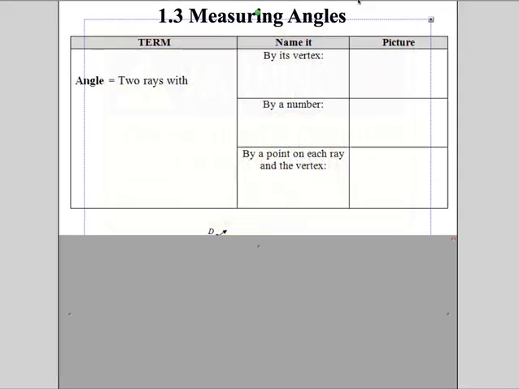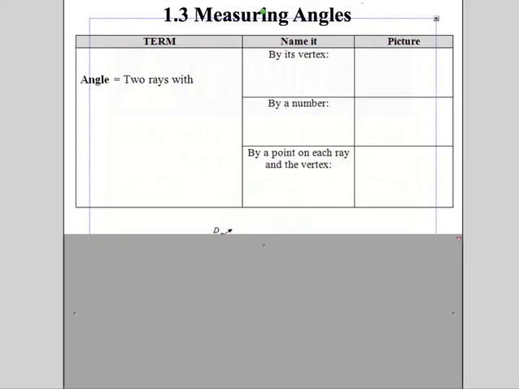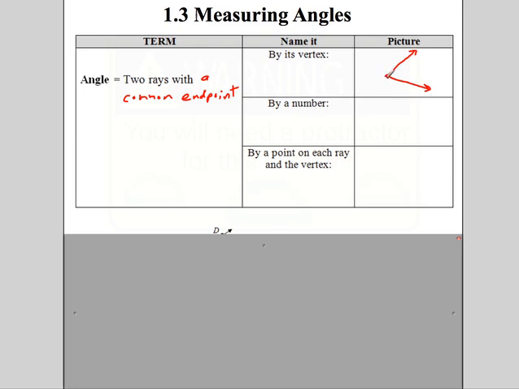Talking about angles. So last time we were measuring segments. Today, in this section, we're going to measure angles. So let's define an angle, get things rolling. An angle is what? It is two rays with a common endpoint. So you've seen angles before. Let's just have the formal definition. They share the same endpoint. They have a common endpoint. So obviously the picture is going to look something like this. Here's a ray, and here's another ray. They have the same endpoint right there.